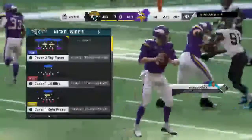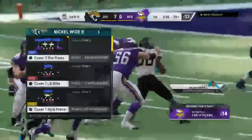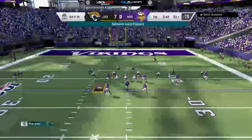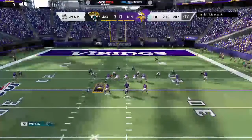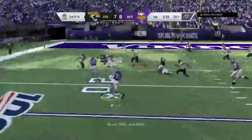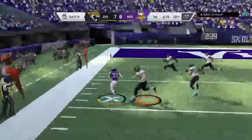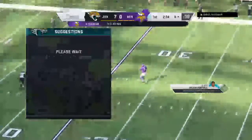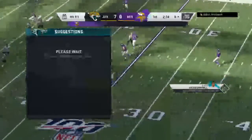Well, nothing takes a start to have a good drive quite like a big loss on a sack, does it? No, now they're looking at a 3rd and long, and suddenly the momentum shifted to the other side of the football. And old Mo is a very, very fickle man. Now Cousins setting up the screen for Cook. They do get 12, but they'll be marked short. And that leads to a 4th down.